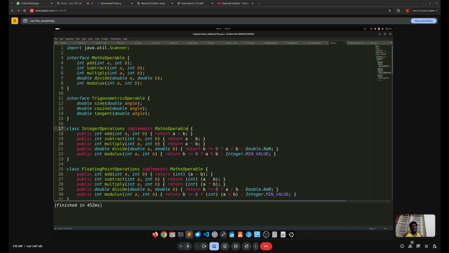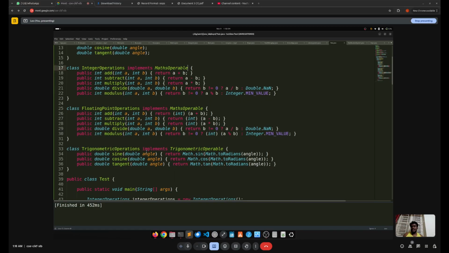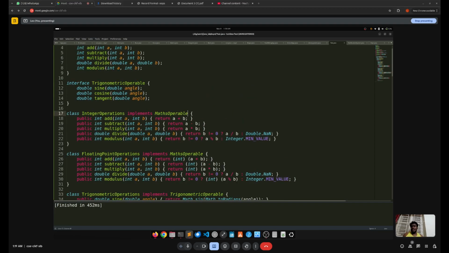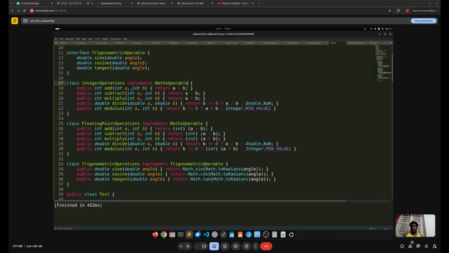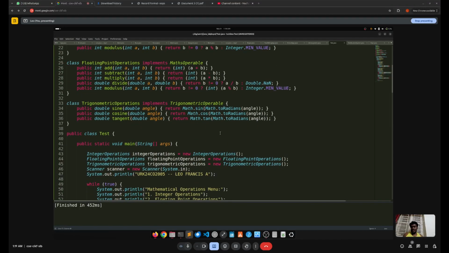Any class which implements the interface has to define all the functions inside the interface. As you can see, all the functions are defined over here. Similarly, the floating point operations also implements the max operable, so it has to define all the functions. Similarly, the trigonometry operation implements the trigonometric operable interface, so it has to define all the functions present in that interface.